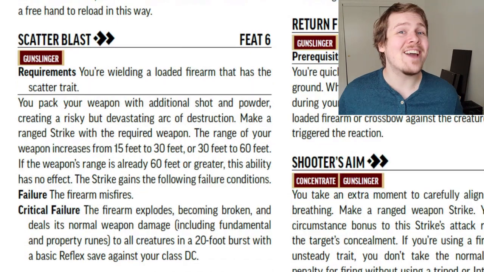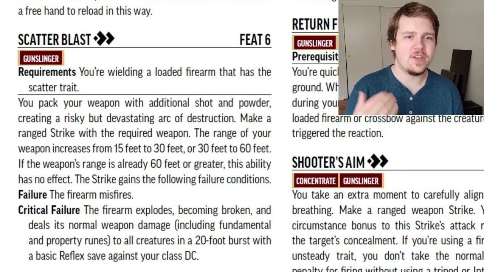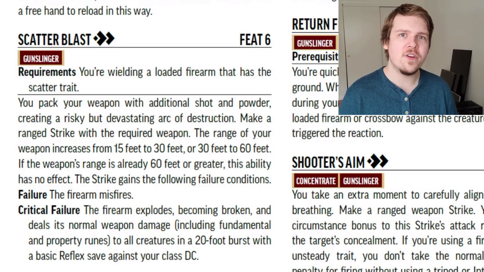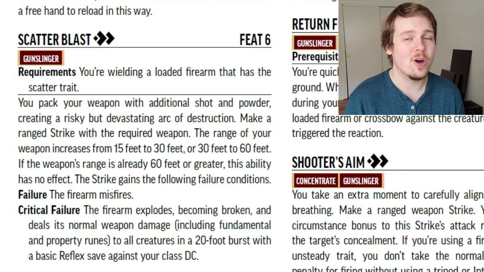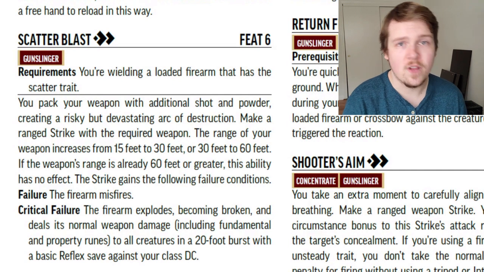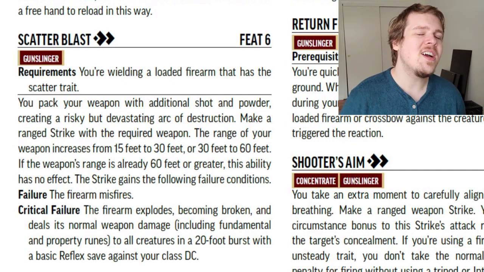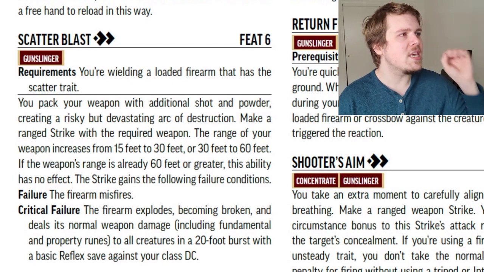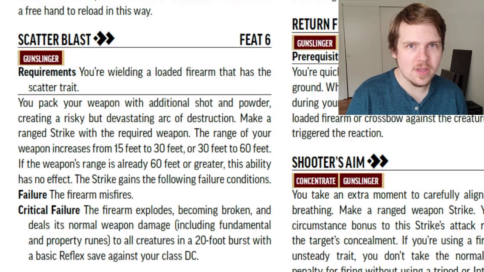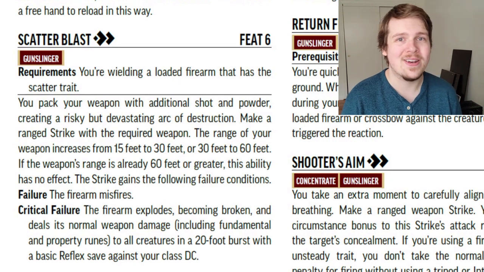Scatterblast is okay. Currently, the only firearm we have with the scatter trait is the Blunderbuss, and that has a range of 15 feet. Meaning you hit your target to deal full damage, and then everything in a 15-foot cone takes 1 extra damage per weapon damage die. With Scatterblast, this effectively doubles your range. On the blunderbuss with a 15-foot range, it increases the cone to 30 feet, but this does not give you any extra targets. You can still only hit one target in that 30-foot cone for the maximum damage, and then everything in that 30-foot cone takes 1 or 2 damage, depending on your weapon damage dice.